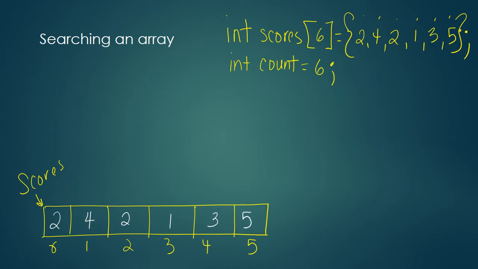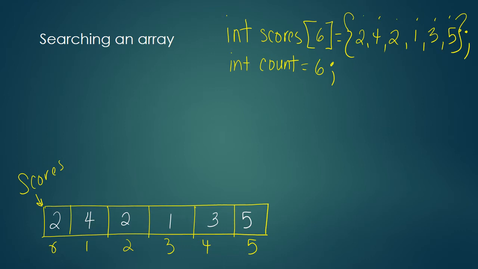Now we're going to search through the array to see if we can find a match. There's a bunch of different ways to do it. The first way I'm going to do it is just with a loop, and the next time I'm going to do it with a function.